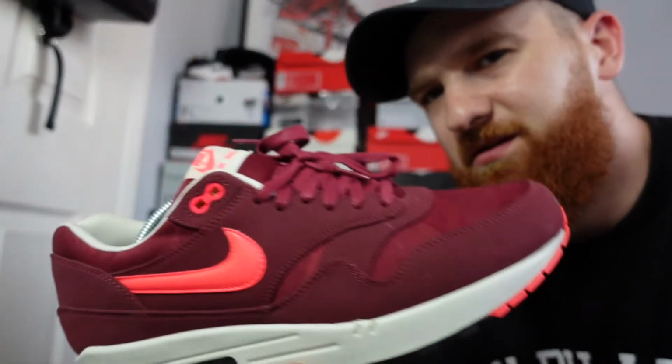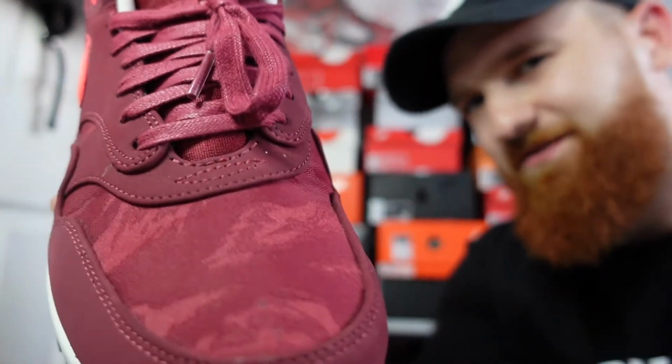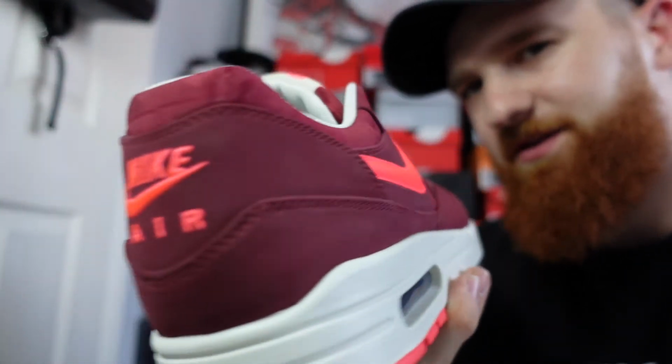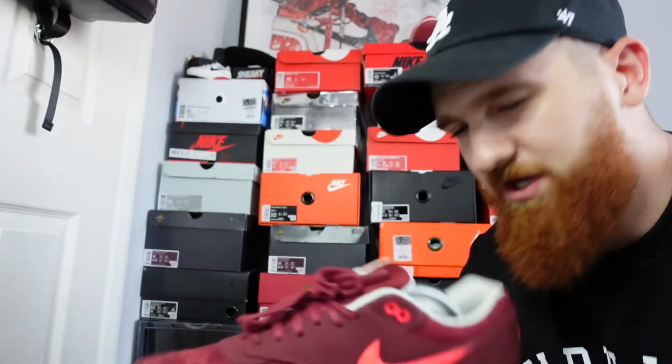We also have this. One of the only Air Max ones I've got in my collection, but an absolute fire one. My brother actually used to have a pair of these and I liked them so much, so I mean, he battered them, but I went ahead and got one of these because I was jealous, you know? I was jealous of my little brother. So I got the same shoe as him, but in a more pristine condition because he ruined them.